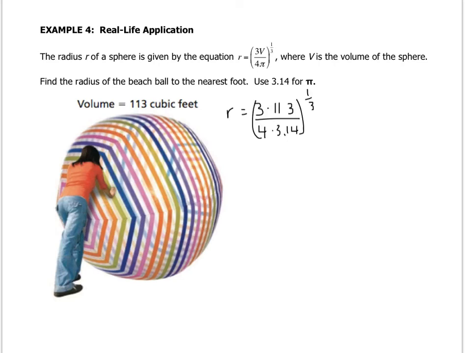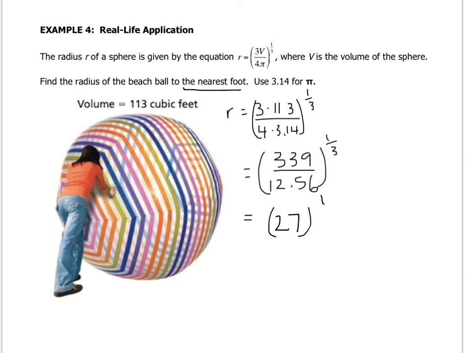Okay, so we plug in what we know, and now we have this big bundle of math inside here, and then we'll get this number, and then we'll find out what number to the third power, or to the 1/3 power, equals r. So that's 339 on the top, 12.56 on the bottom. When I type 339 divided by 12.56 in my calculator, I get 26.9904459. I'm going to round that to 27 because they told me to round. Remember, don't round unless they say to, but they actually told us to.